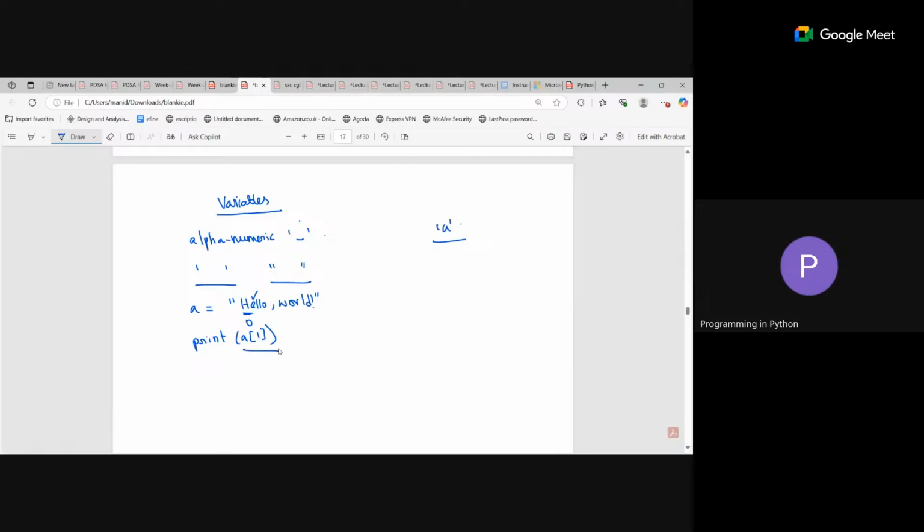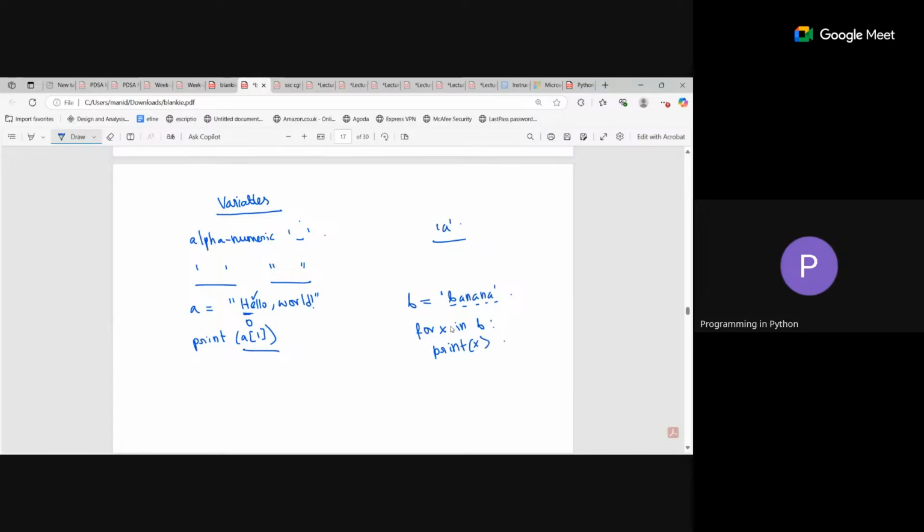Now if I want to traverse through a string, let's say I have a string, B, let's call it, if I am storing this. Now I want to print every character in this. So I can easily create a for loop. How will that look if I want to traverse through the letters of a string and print every letter? I can write for x in B, then you just write print x.